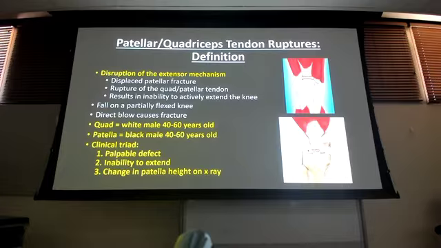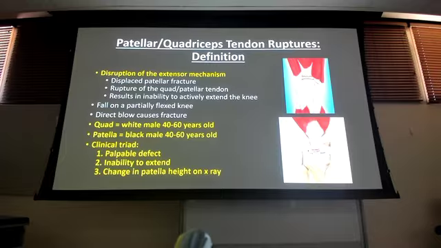When we discuss it, we're talking about the patella as being the one that's going to shift based on what's still attached, whether it's proximally at the quad tendon insertion or distally at the patella. Okay? Make sense? Okay. So what's the normal mechanism of injury? Fall on a partially flexed knee. Okay? So what does that mean?